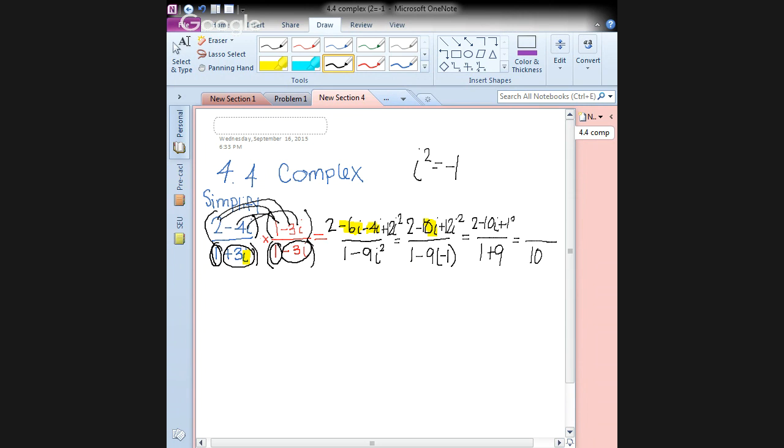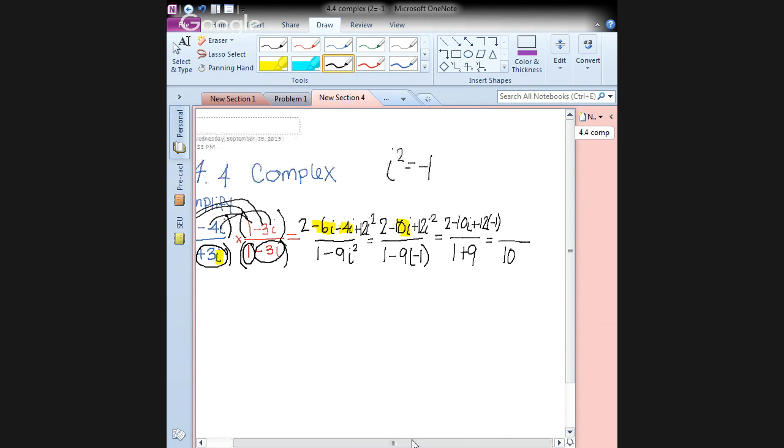So I'll have 12, I'm running out of space here, 12 times a negative 1. And then here, let me move this over a little bit. So what I have is, and I'll highlight it, a 2, which is a real number, and then I have 12 times a negative 1. Well, that's going to give me negative 12. So 2 minus 12 is going to give me negative 10 on the top, and then minus my 10i. I can't combine my 10 and my 10i. So this one, we're pretty much done here.